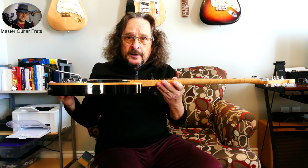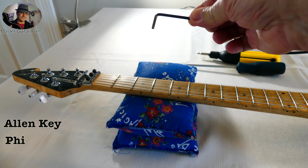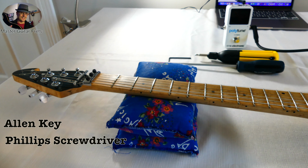Okay, we're going to take the guitar to the table and I'll show you the tuning procedure. For this demonstration, we're going to need an Allen key that came with your guitar to make the adjustment. I've already taken out a couple of Phillips screwdrivers to work on the bridge angle later on. And of course we need a tuner to tune the guitar.